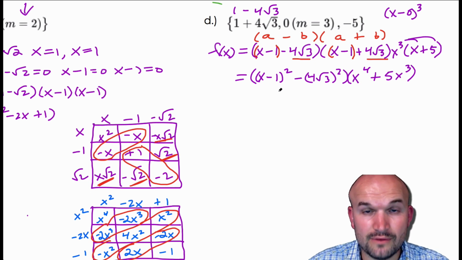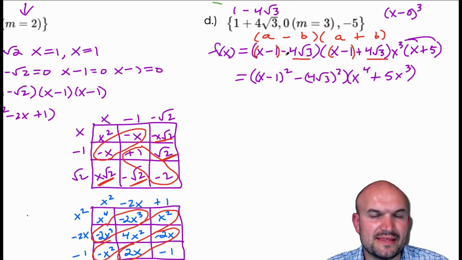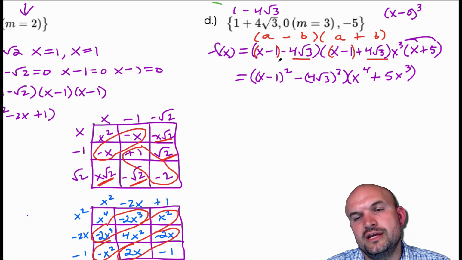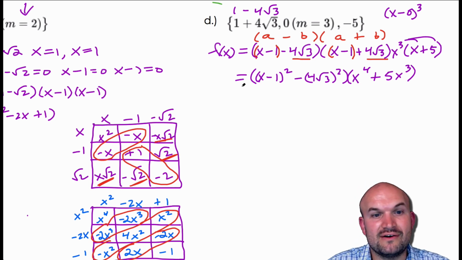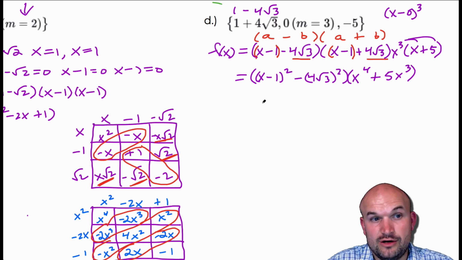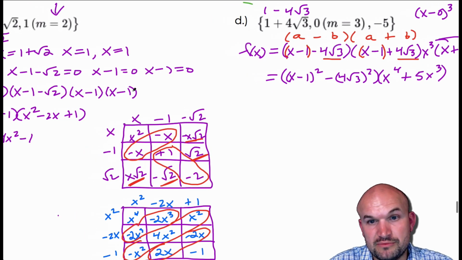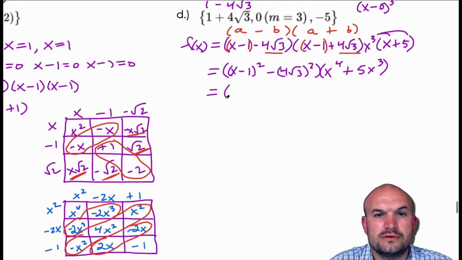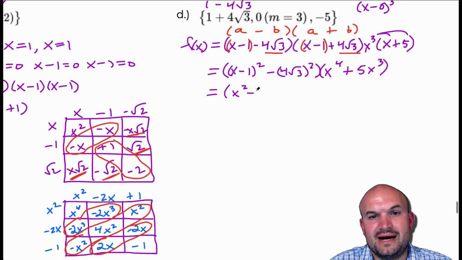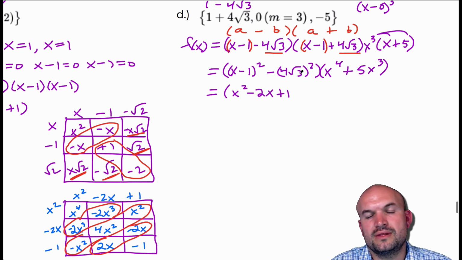Okay, so now the only problem I see with this method, and it's hard sometimes to understand this pattern, but once you see that pattern, then you obviously have to multiply this out. Now again, this is a perfect square trinomial, kind of like what we did over here. You should be able to multiply this rather quickly into its perfect square trinomial. So again, this becomes x squared minus 2x plus 1.